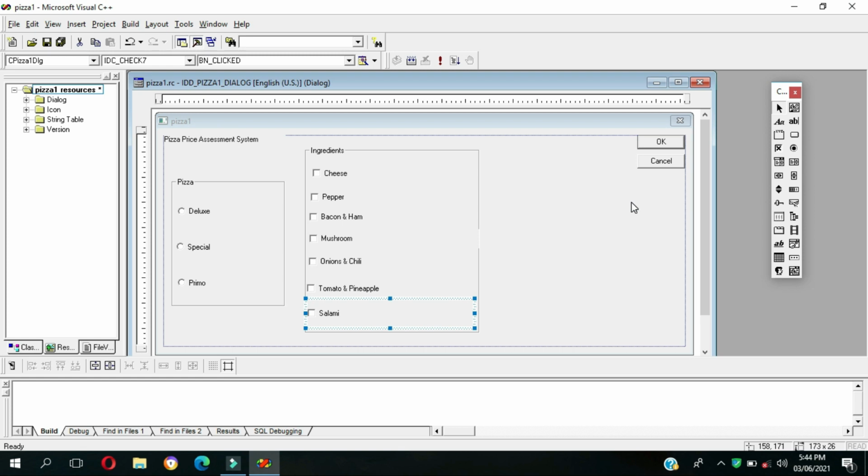Then we're gonna add 3 labels or static text. The first label we're gonna rename into Price.